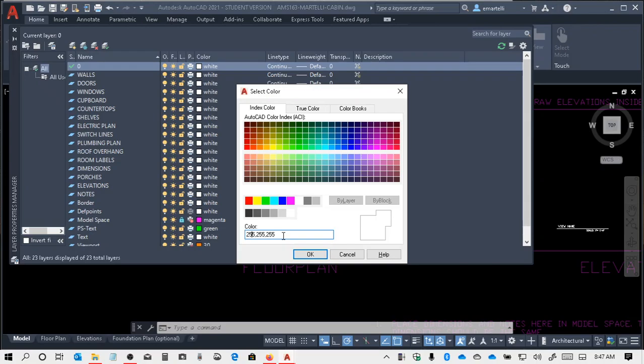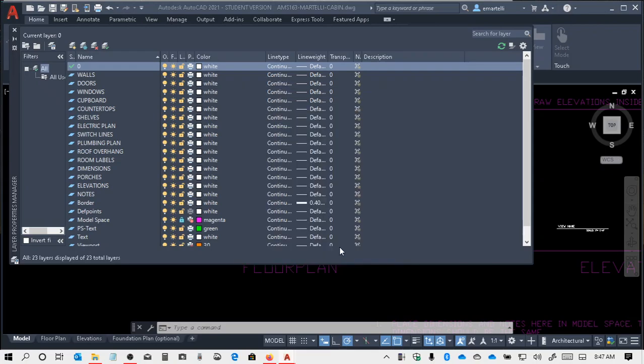Now that is bad when you're printing on white paper. It's the equivalent of trying to print with white out, okay?